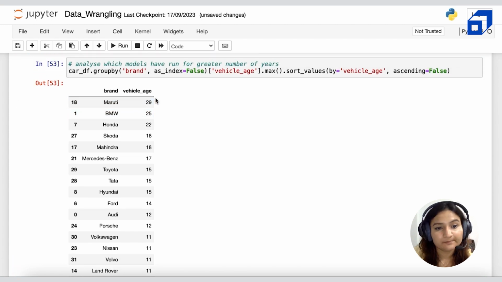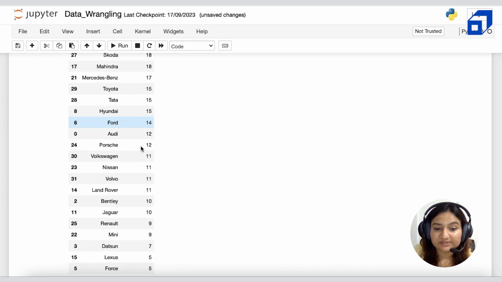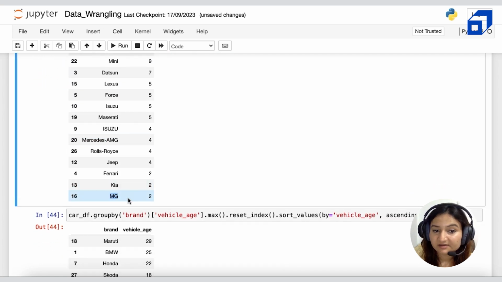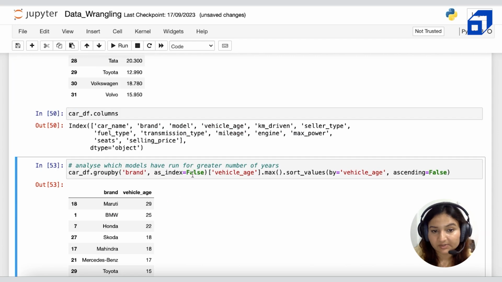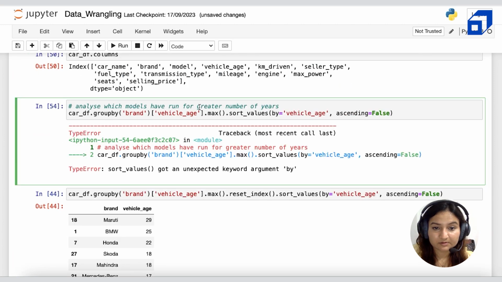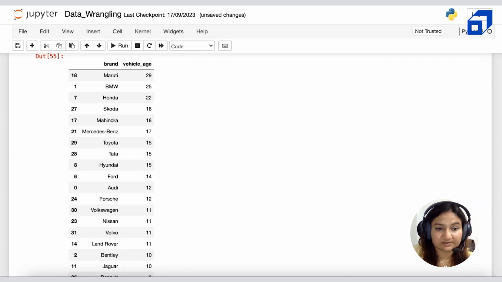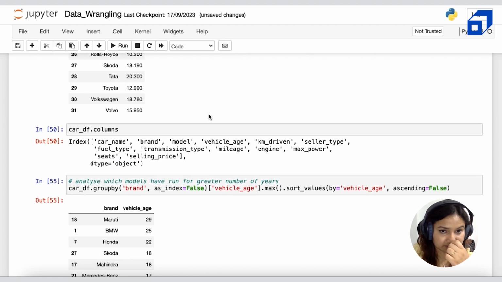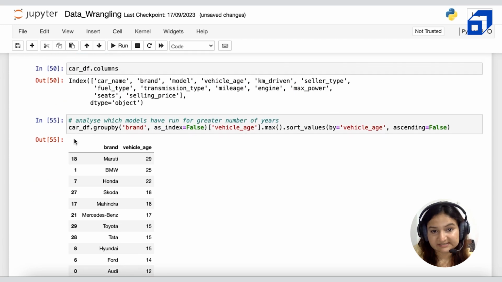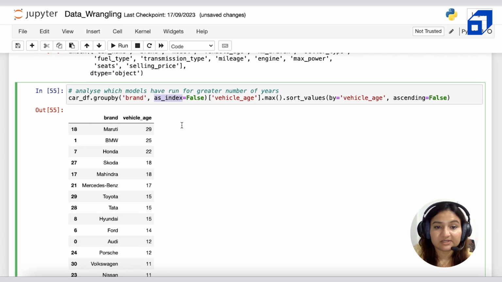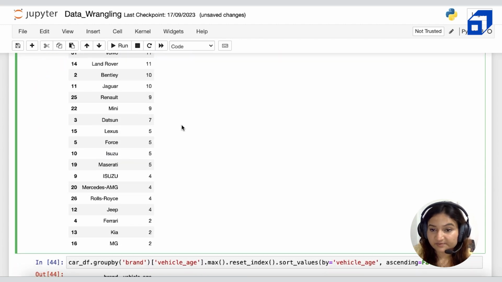So Maruti is on top, with the least brand MG at 2 years. Okay, so if I remove as_index equal to false, we are ignoring the index as well here.